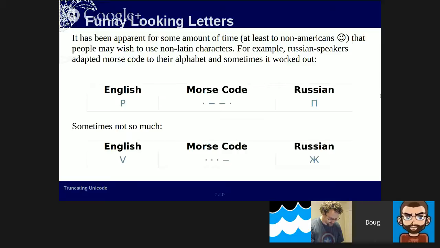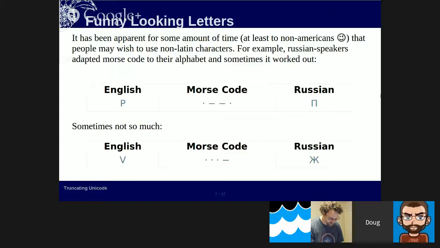Even with Morse code, they have the same sort of issues. For example, you can see the da da dit is P in English, and in Russian it's also essentially the letter that sounds like P. The reason for that is that of course Cyrillic has roots in Greek just like Latin does. However, there are a lot of problems.